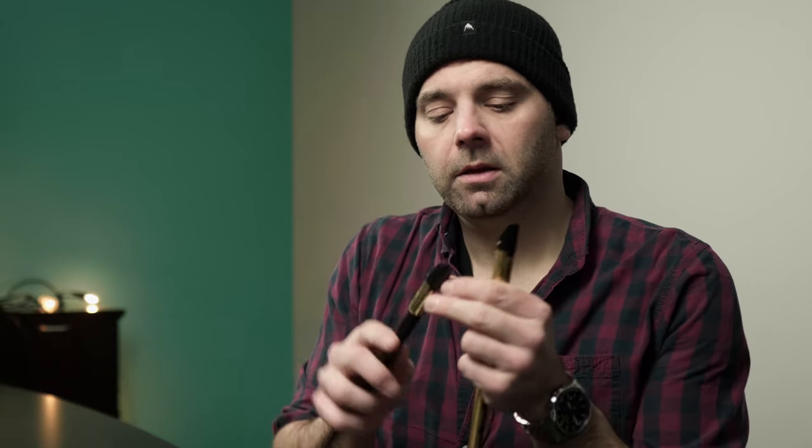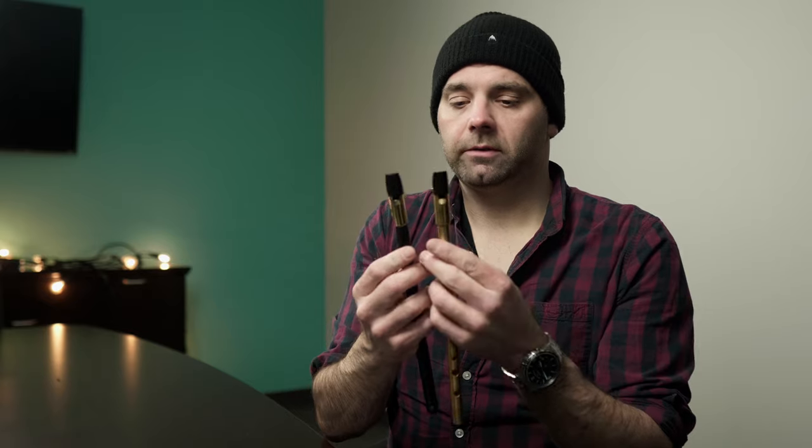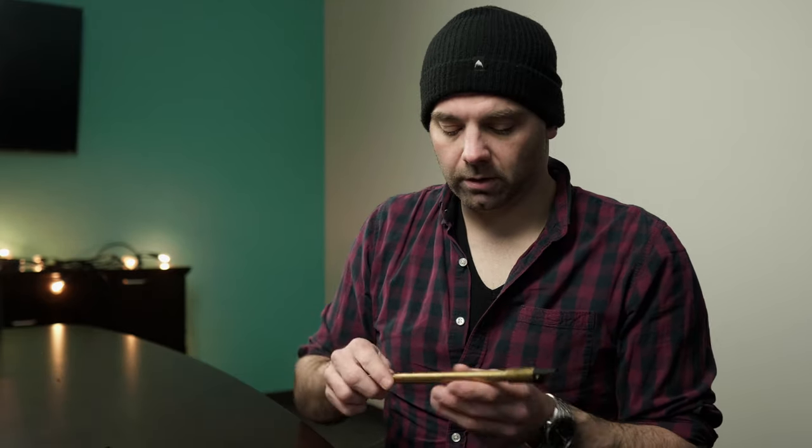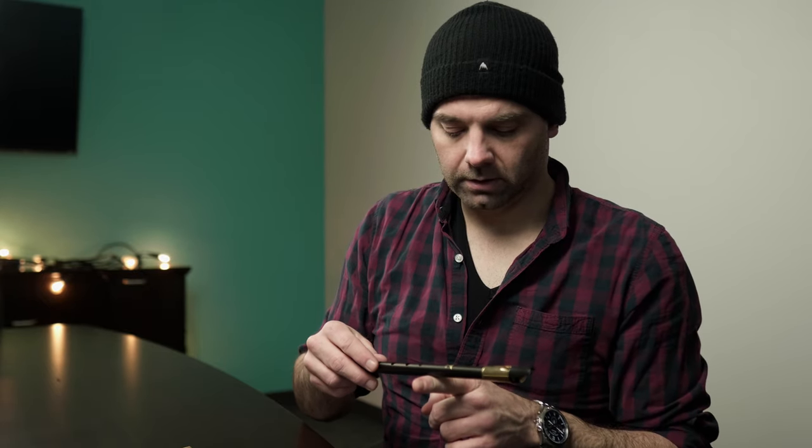I also just realized looking at these two — this pin is not flush mounted. I had it in my head that it was. These are flush, smooth with the rest of the head joint. Slight difference there, but you can see the similarities from the design of the head joint. Probably the same size too, but that powder coating makes it noticeably thicker, and it does affect the overall weight. The balance point on the Killarney is about at the B hole, whereas on this one the center of gravity is just north — very similar to what it would be on a Humphrey, Generations, or really most cylindrical bore whistles. And that may have been the point, the reasoning behind this: to adjust that balance.